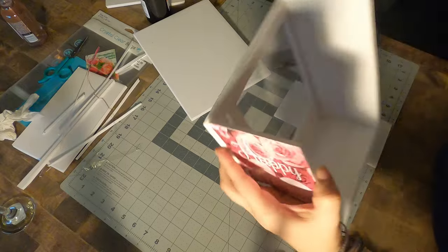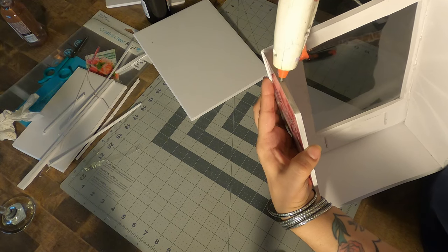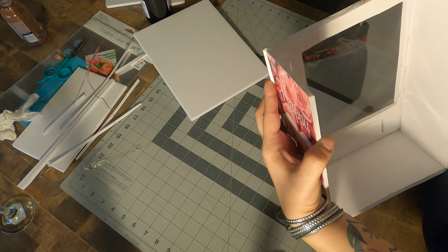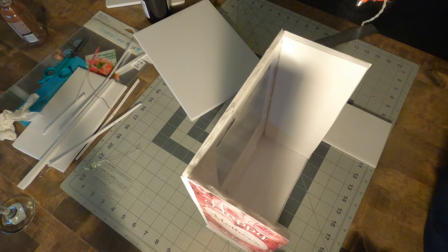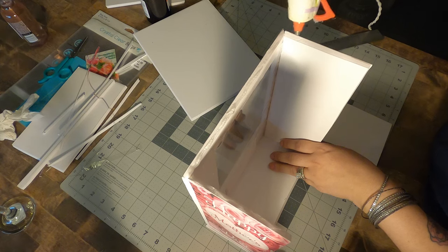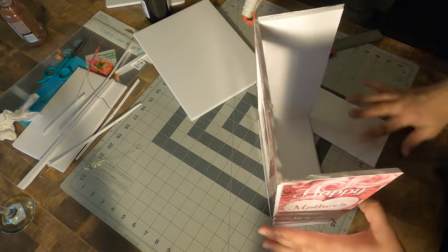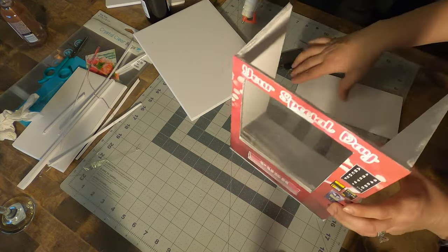Move that out the way. Again, just doing it with the glue gun. And like I said, with these projects, if you're doing quite a few, make sure you have a nice amount of glue sticks on hand because, well, if you're using the rubber cement, then it won't be that bad with the glue sticks because then the cement takes up a lot of what you would use if you were using the glue gun. Okay. And again, watch the window. You don't get none of that on the window when it comes to that glue gun.